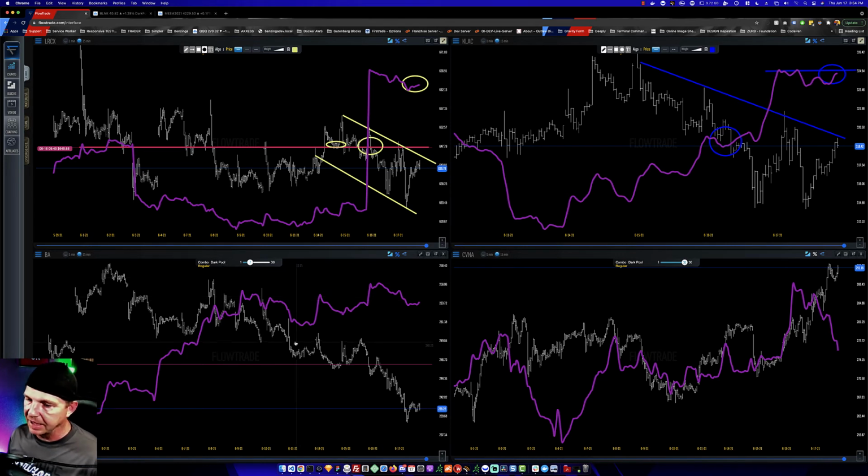Lower left, BA. I have a love-hate relationship with BA. I loved it last week. I hated it this week. So it'll just happen. So we do have a block trade coming in at 245.25 that occurred yesterday. Now, what's important about this is that it's quad witching, so based on open interest, market makers may try to pin this at a certain level so they don't have to pay out a specific amount of calls or puts.